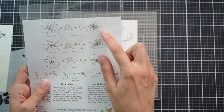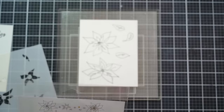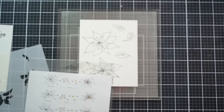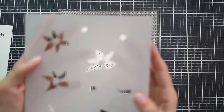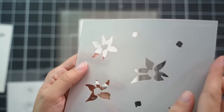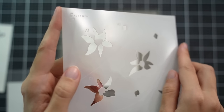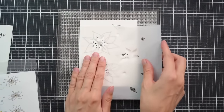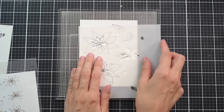I'm going to match up each of the poinsettias with each of the stencils. All of our stamps are labeled — you can see we have a little A — and there are etchings on the stencil itself that correspond with each of the letters, so I have A1, A2, and so on. I'm going to place this here. This was designed so that it does not match up perfectly, which makes it great for beginners because you really can't mess this up.